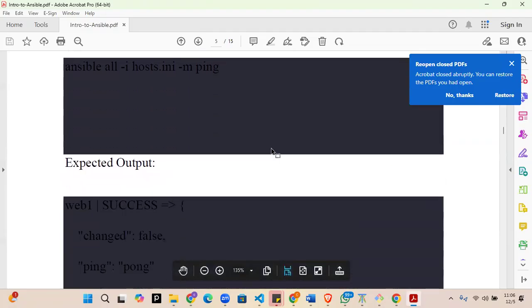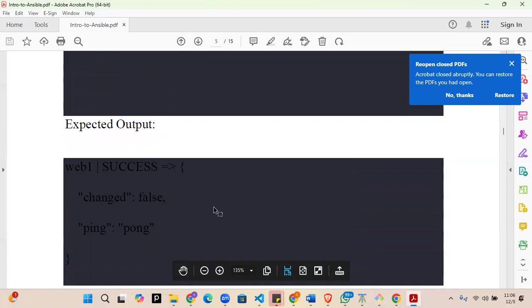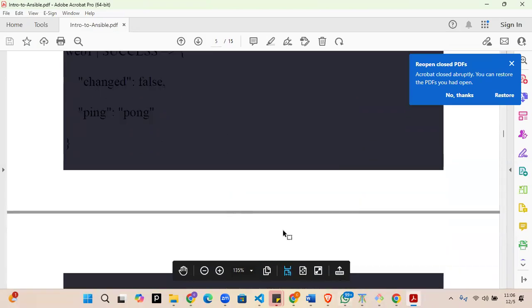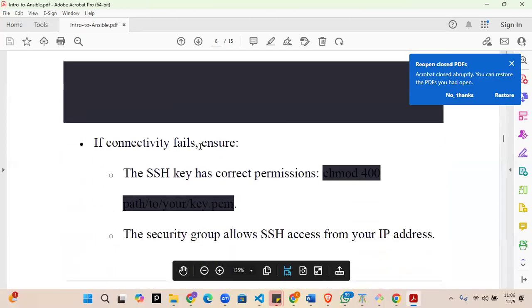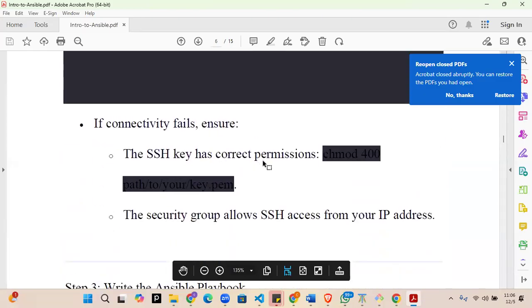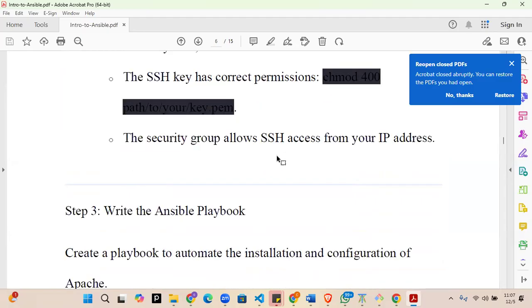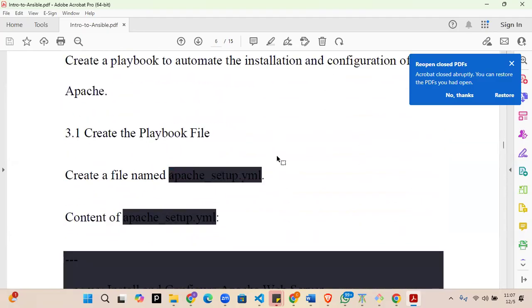The expected result, changed false, ping pong, is the same thing we got. And if it fails, ensure your SSH key has correct permission. We don't have issues because we've added it. Now we've finished the first aspect of this whole thing.